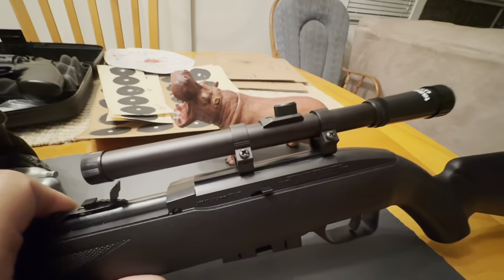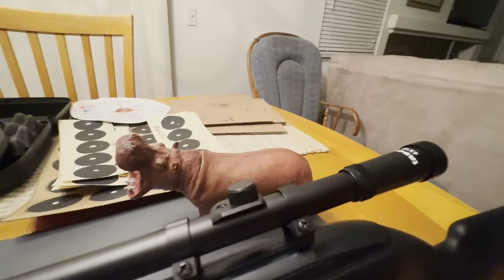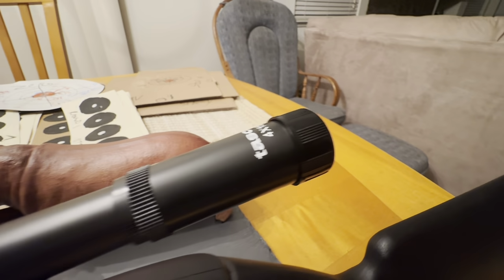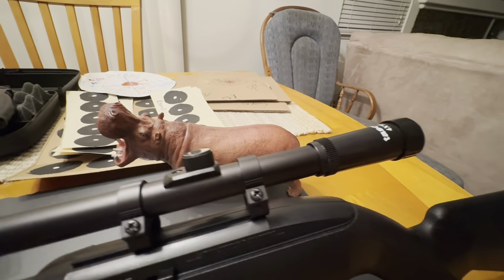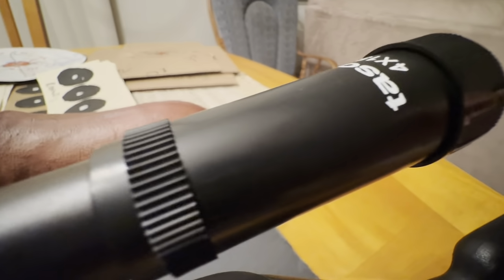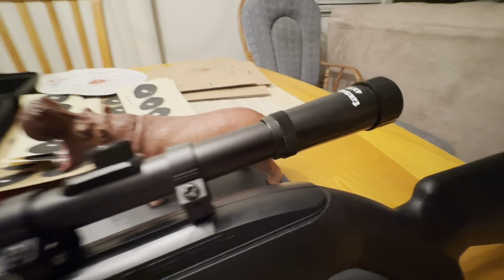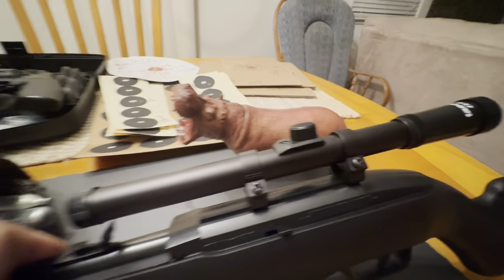But this is a basic scope. It's not illuminated or anything like that, guys. The eye relief for me, guys, is my biggest problem because I'm not blind as a bat, but I have to have illuminated reticles, and I have to have a bigger opening because it's just tough for me. But actually, I was able to shoot with it, and I wasn't disappointed with it. And I'm not going to change it.